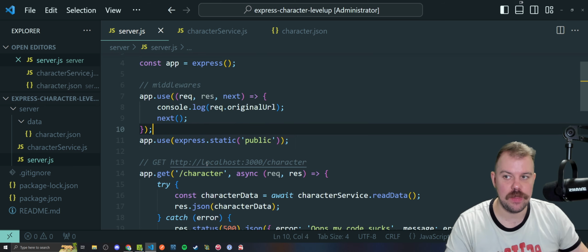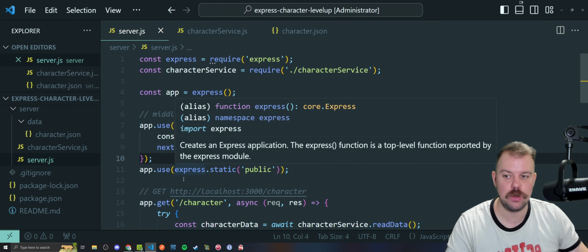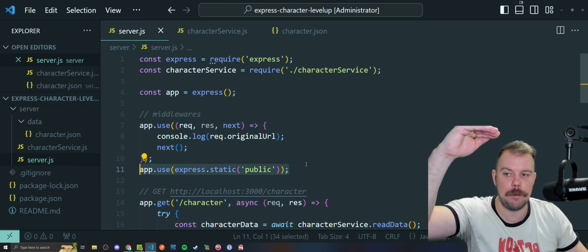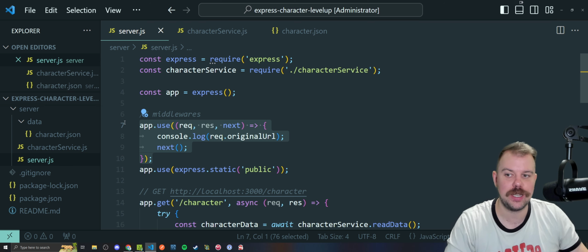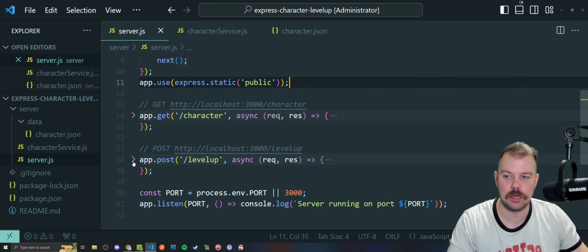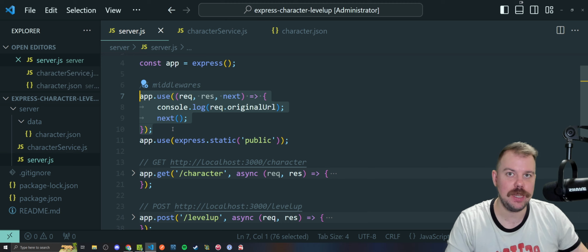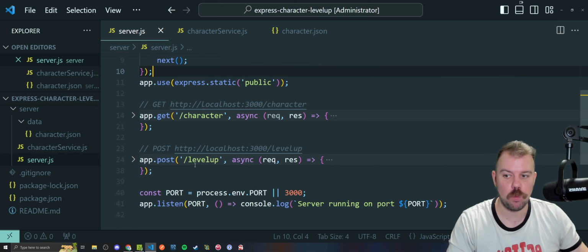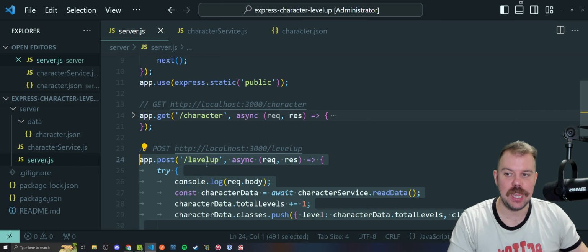Now, remember, this chain of middlewares and endpoints goes and matches and runs in order from top to bottom. We showed how the express.static middleware, if it's above this logger, won't log requests to that static, aka our HTML, CSS, and JS files. But if it's below, it does log them. Because my two endpoints are below that logger, they will be logged to where they go via this middleware. The same thing holds true for our body parser, aka our interpreter of how information can get passed into our server via requests. As long as it's above where we need to access request body, it will be available.